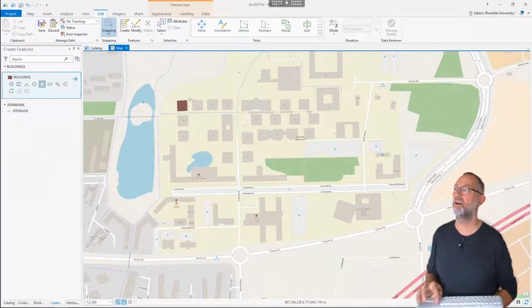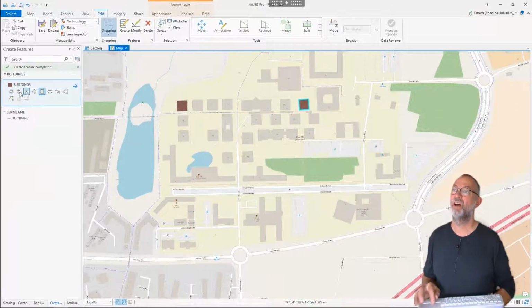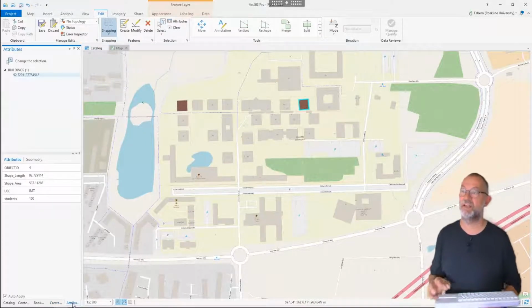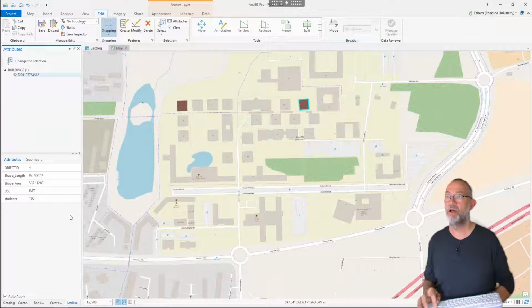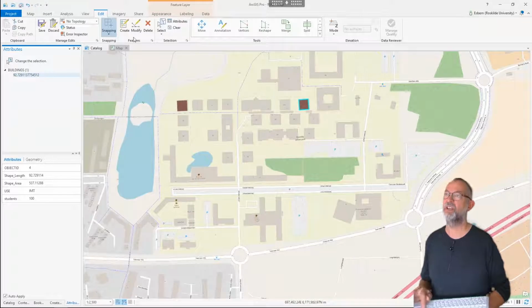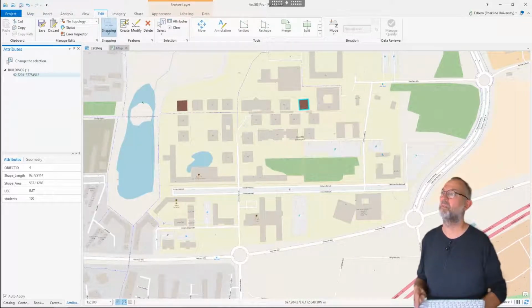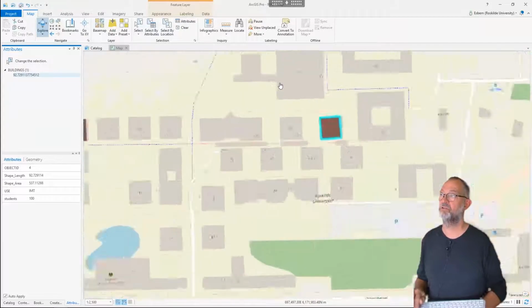another square building, and I'll take this building up here, drag across, drag down, save, finished, and again I can go in and check the attributes. In this case it is IMT, and it is 100 students. That's fine. If there are things that are a bit more complicated, such as this main building up here, I just go to map and change navigation so I don't accidentally create a new thing, and I'll just zoom a bit in on this building here.